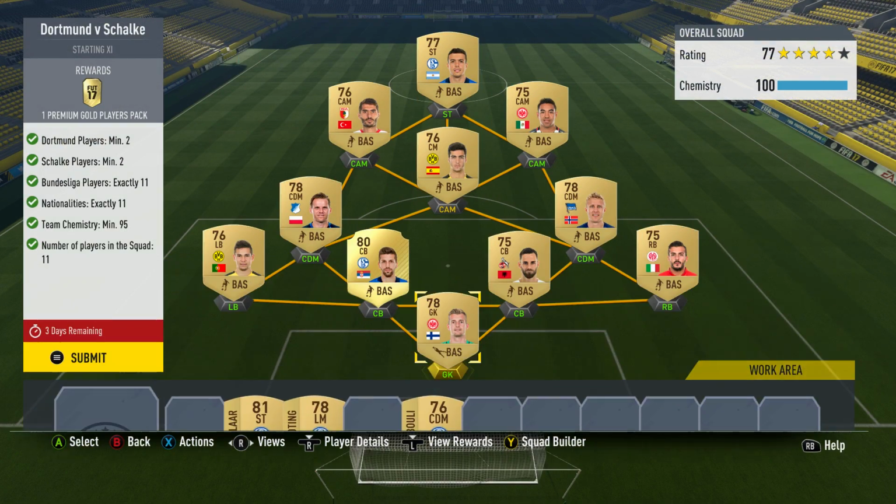For this challenge, we are going to win ourselves a Premium Gold Players Pack, which is, of course, quite a nice pack. These challenges themselves are often worth it if you have the players in your club, because the packs you get could net you someone sick. However, if you have some of the players and not all of them, sometimes it's just best to flog the ones that you think are going to be high in price. So sometimes I do that, sometimes I complete them, and for this challenge we needed at least 2 Dortmund, at least 2 Schalke, and exactly 11 players from the Bundesliga, but they all needed to be from a different nation.